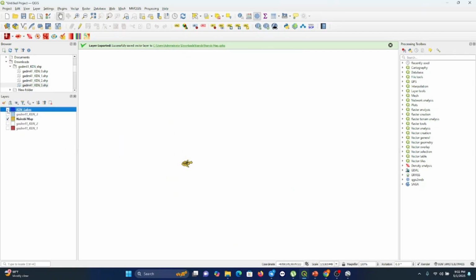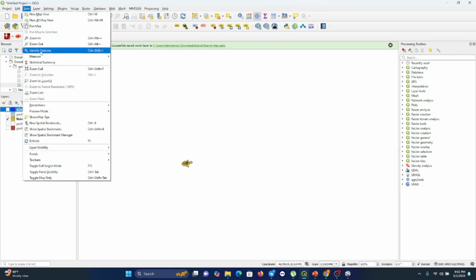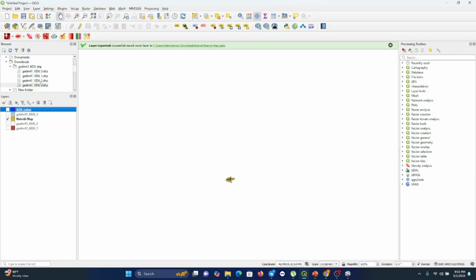When I uncheck the others, I can see now, zoom to layer. I want to see my Nairobi part. Zoom to layer. If it does not do that, you just go to zoom in, you click on it, it will zoom out the way you want it to zoom out. So you use pan to move your map. So this is Nairobi.